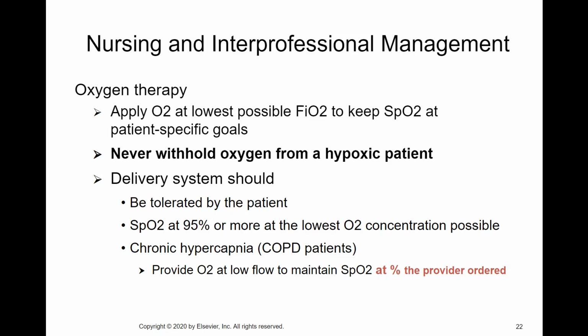But deciding to let a patient's SpO2 remain in the 80s or even low 90s is not one of the things we can do to a patient, any more than we can let the patient sit with the respiration rate in the 30s. I apologize if I seem preachy. I just see this frequently, so I feel compelled to ensure that you all know that even though it's common, it's not standard nor safe practice. A normal SpO2 is 95% or above, and normal respiration rate is 12 to 18, maybe 20. And those are the parameters that we should expect to see and address if they're off.